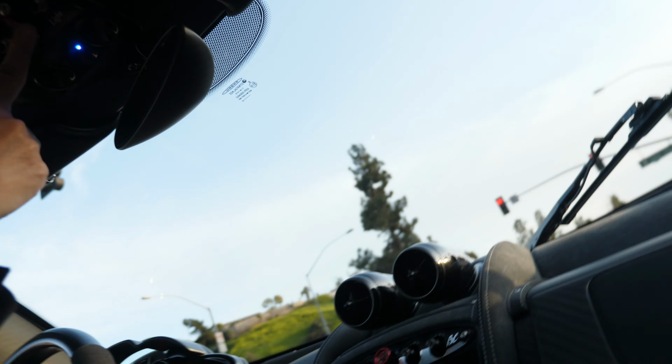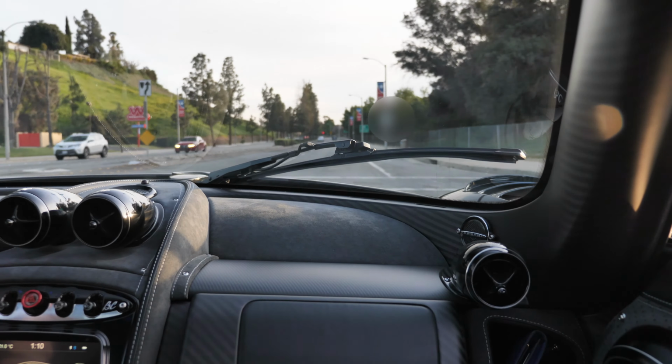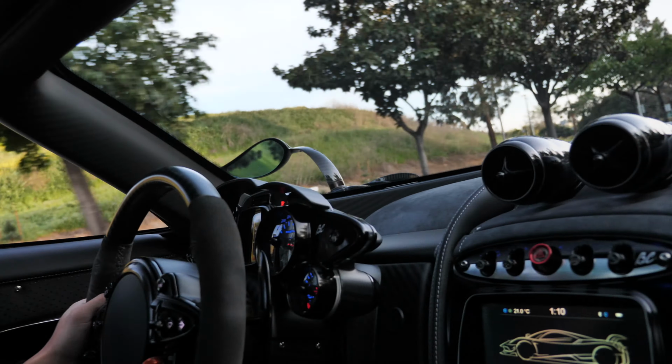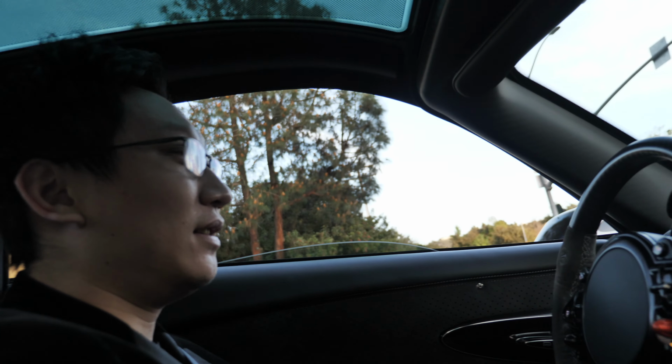I really hope what you guys are getting is not a lot of wind noise. I mean, the windows are down, but hopefully not. I'm trying to make sure you guys can hear it. It's really hard to hear it from inside here, but did you just press that button? That was so brutal. Oh my god, I love that. How many times have you done that in this car? It's the first time. Oh really? Oh, that's cool.